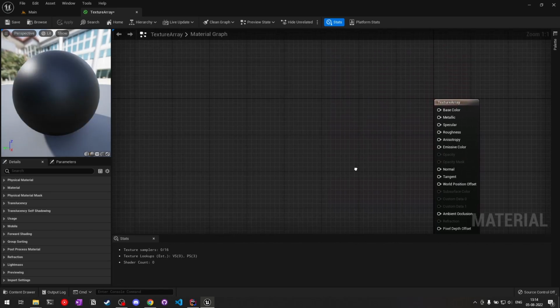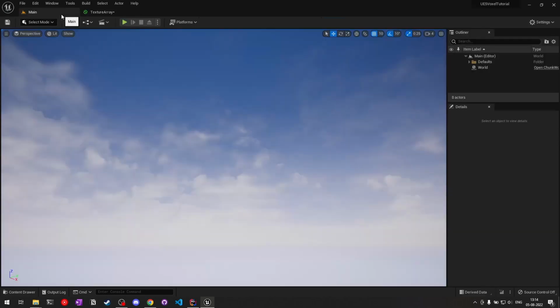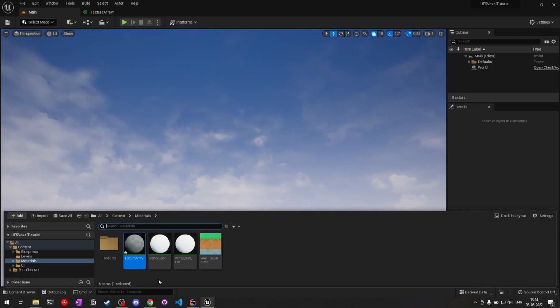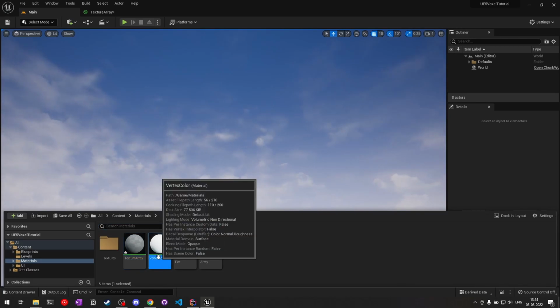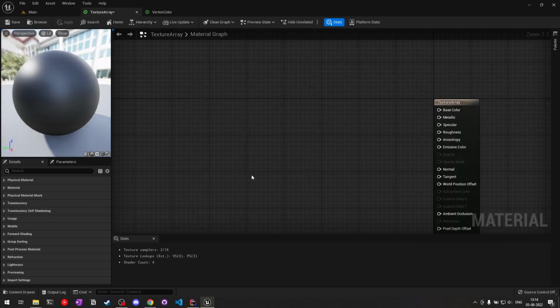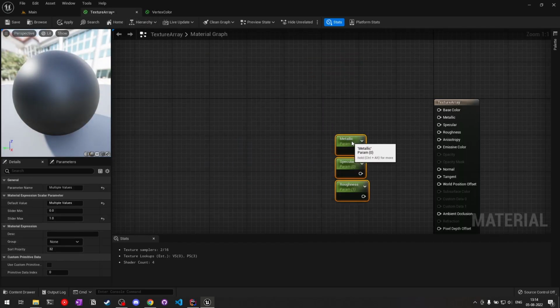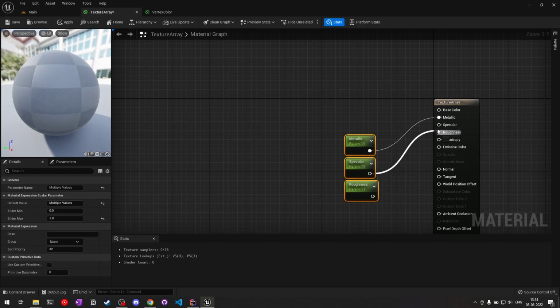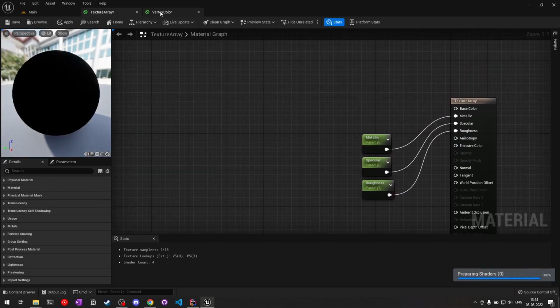We basically need a few things here, and we can copy some parameters from the previous material, the vertex color, as we'll basically be reusing those. So these parameters, the metallic can go in the metallic, specular, and the roughness. Okay, next we'll also need the vertex color here, so we'll get that.